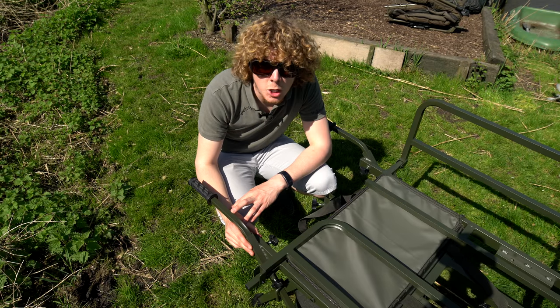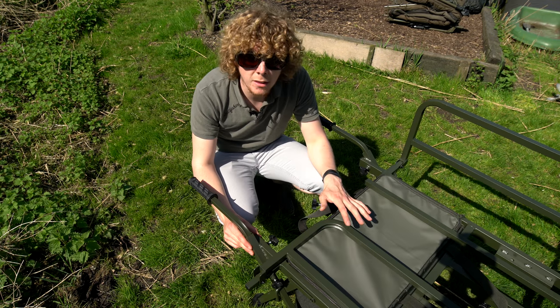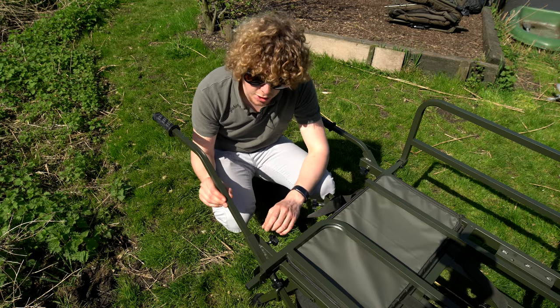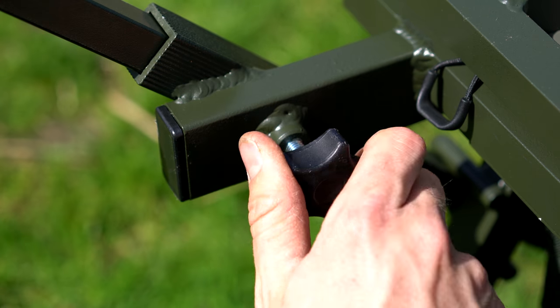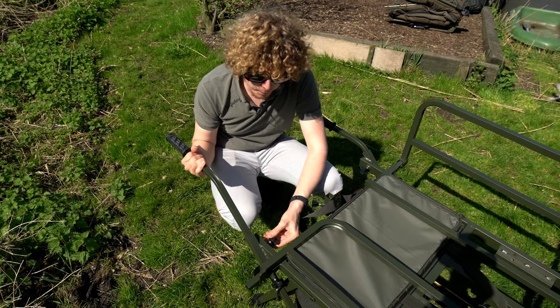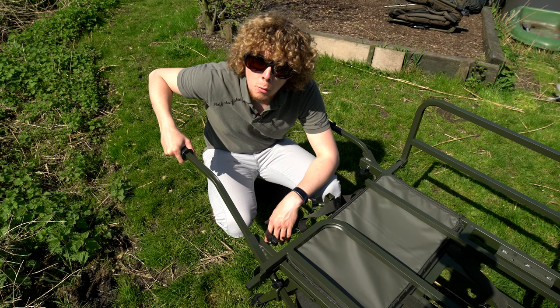The handles are made of steel because they're under a lot of pressure — they need to live up to a lot of weight over all terrains. They're square in shape and slot into these square mounts on the barrow, so there's no way of them twisting around. They are locked in place solid; tighten them up to wherever you want them. At the end you've got a rubber grip — good grip, much more comfortable with a lot of control on the barrow.